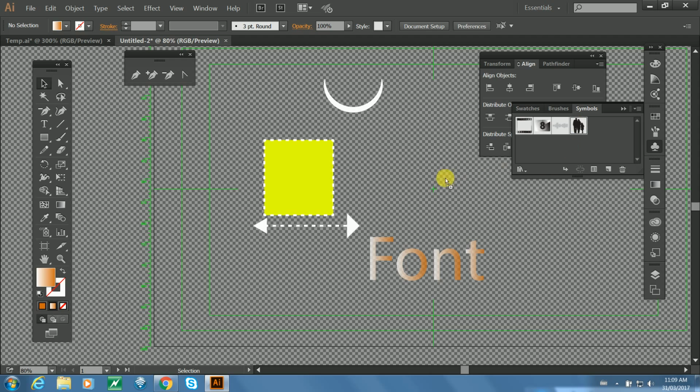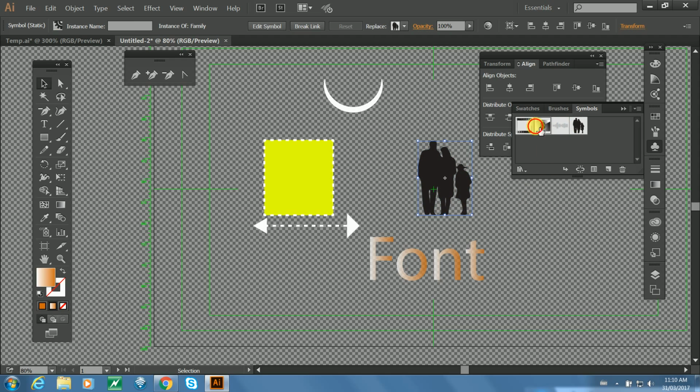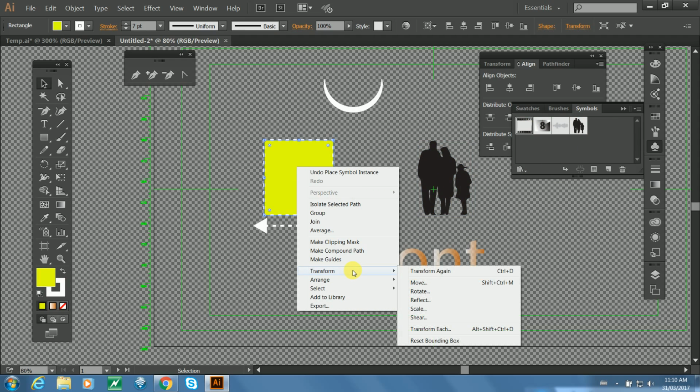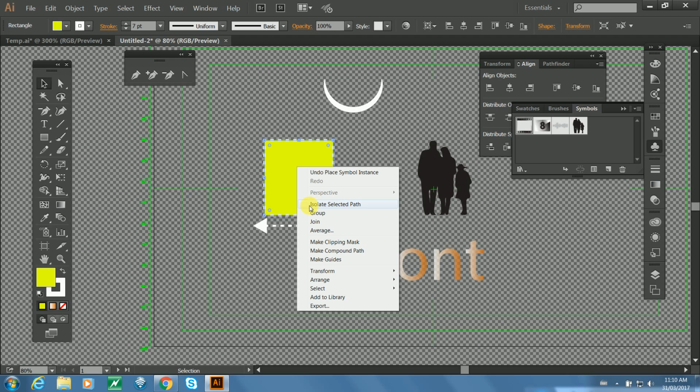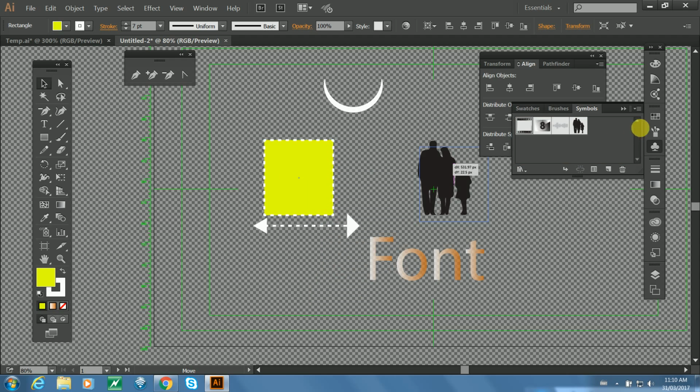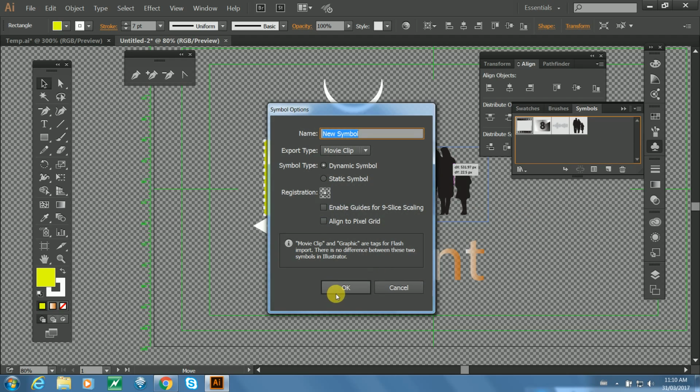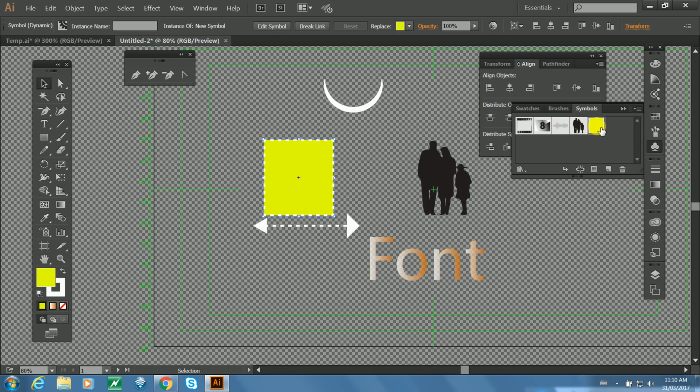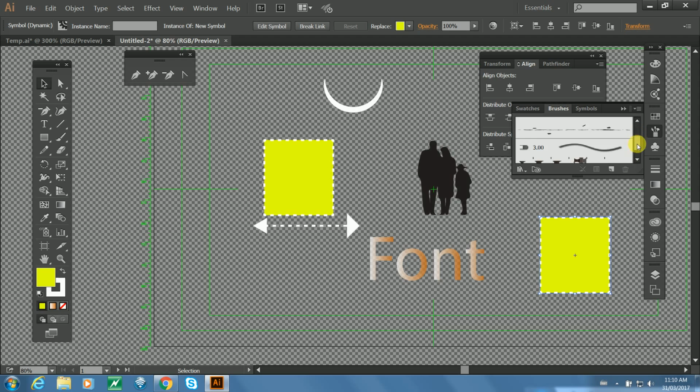Yeah, these things are kind of cool. You can set up your swatches or your symbols. I can't even remember how to do this, I haven't done it in forever. You just drag it into the symbols. Is that how you do it? Yeah. Anything you create that's vector, you can turn into a symbol and just drag it off. So you can have whole libraries of things as symbols that you can drag out into your comp and just work away. Your brushes, you can download these.